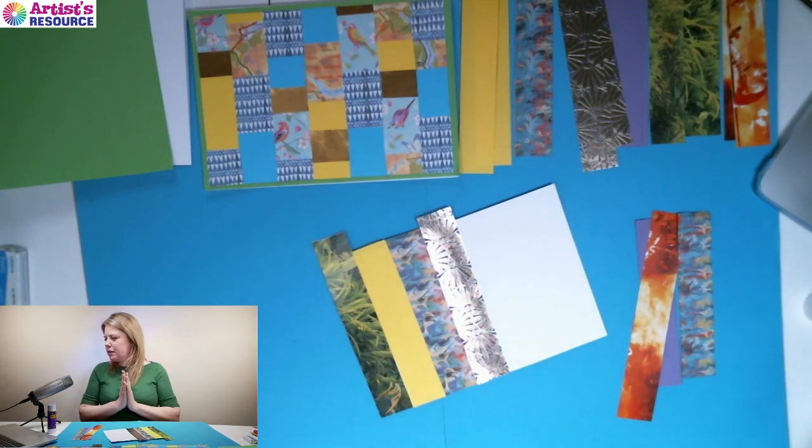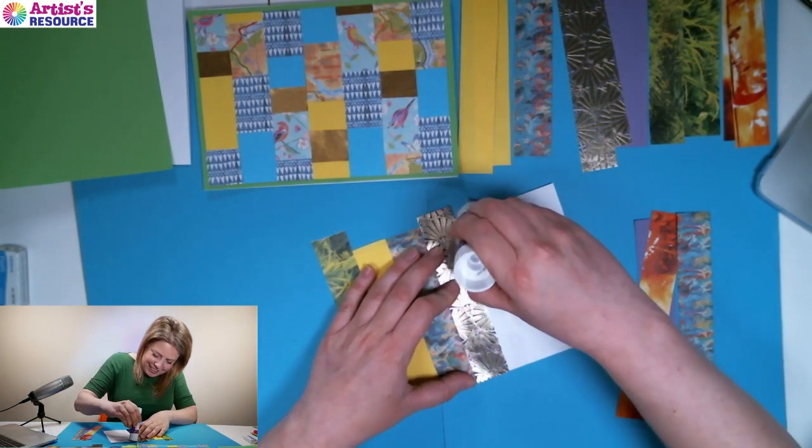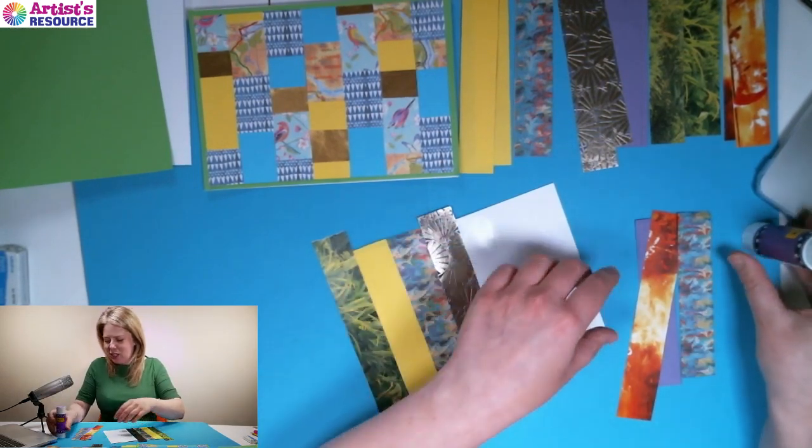My glue spread is like when I make mashed potatoes, lumpy. Yes, a bit of a skill, isn't it? To make like a smooth mashed potato.